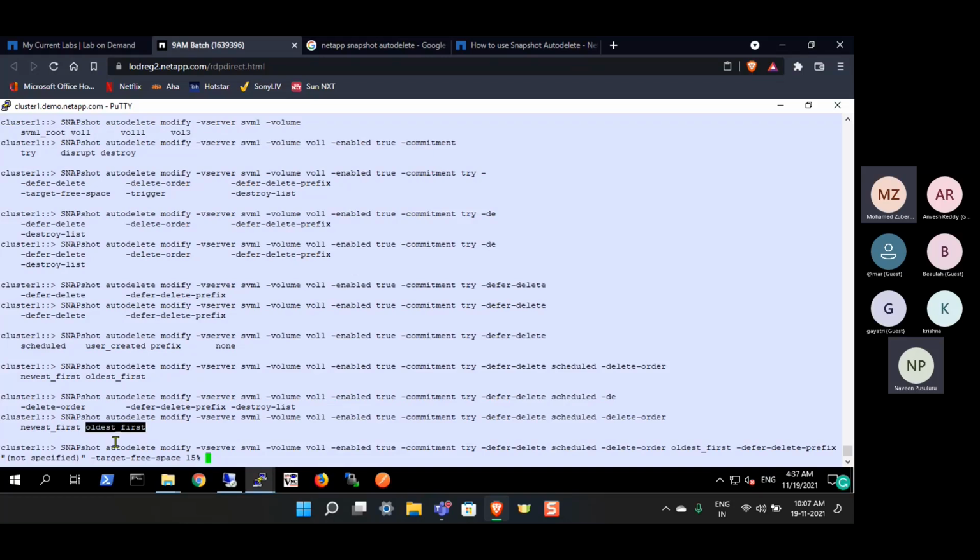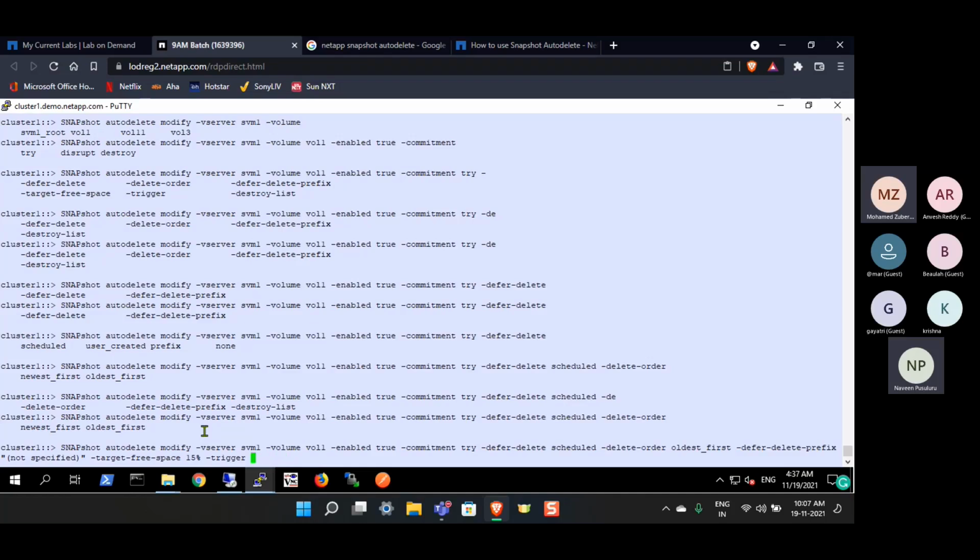Now my volume utilization is at 85%. That means I have 15% of free space. Now it has to stop. That is what it is asking: when do you want me to stop? I'm saying that when my volume has 15% of free space, then stop deleting the snapshots. You can set whatever percentage you want. If 10% is enough for you, let's set 10%.